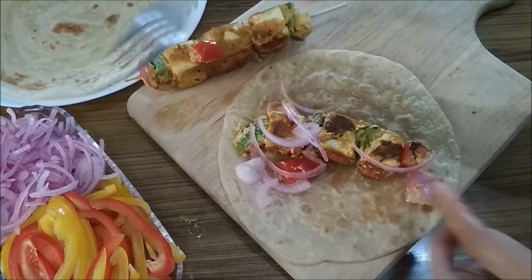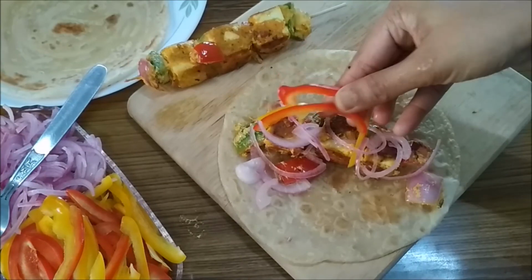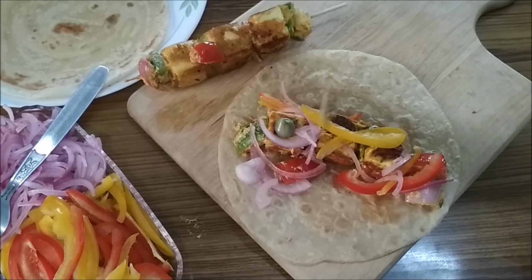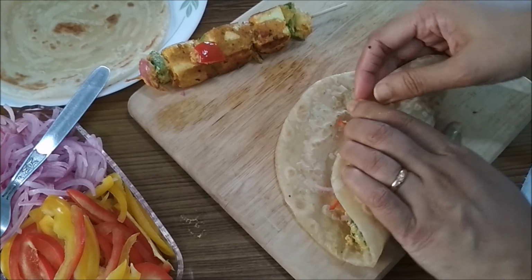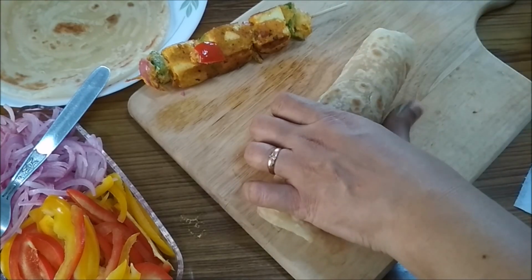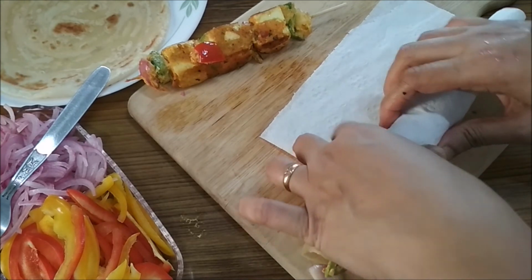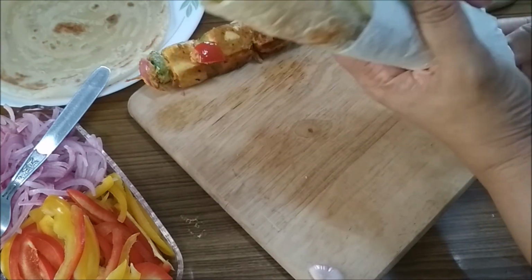Add in some pickled onions and some bell peppers for the crunch, some mint chutney, and just roll it up. I suggest you make the roll right in front of the people to whom you are serving. That makes it even more appealing. Trust me. I'm just using a kitchen towel to wrap up the roll. You could use butter paper instead.